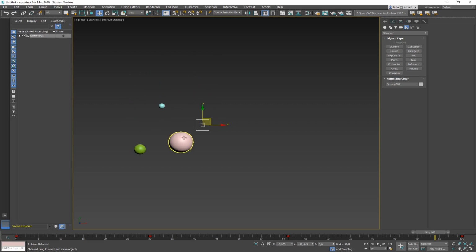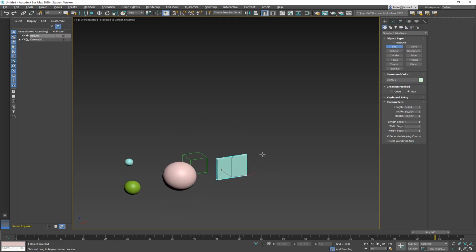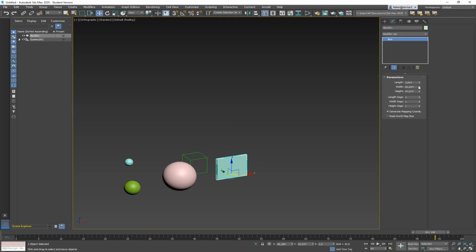Another thing that I would like to show you, for example, if you would animate a door. So let me quickly, here's a small box. Let's say that is a door. Let's make it look like a door.